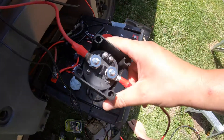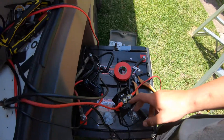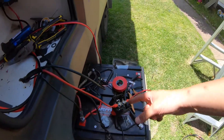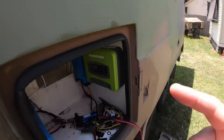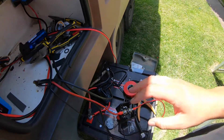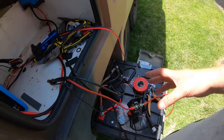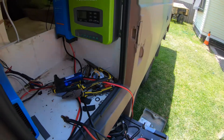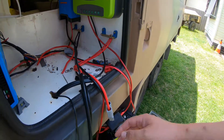The isolation switch is connected, but before anyone complains — the maximum rating on that switch is about 50 volts and we're going to have a 62 volt string. So if I need to isolate it, I'll be throwing a blanket over the panels in an emergency. I can reach in and turn that off, and there's also the connector I've disconnected up top while wiring. This is for emergency use only — I'm really hoping it doesn't create an arc if I use it.